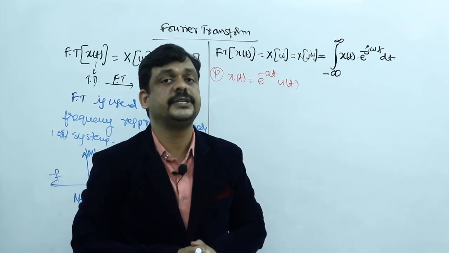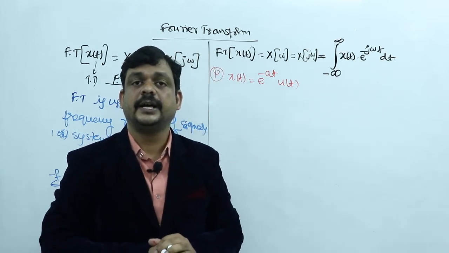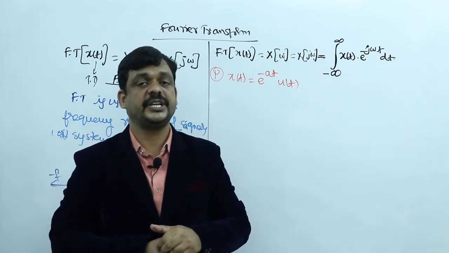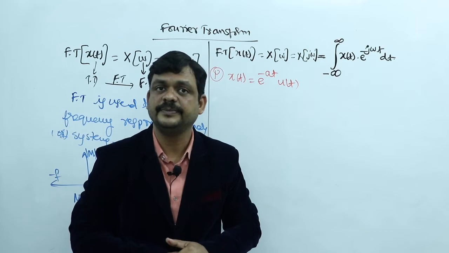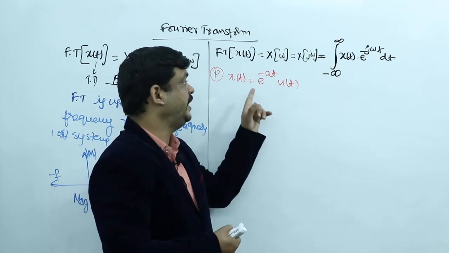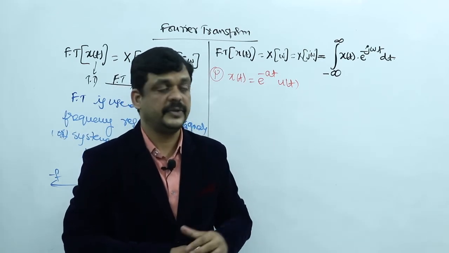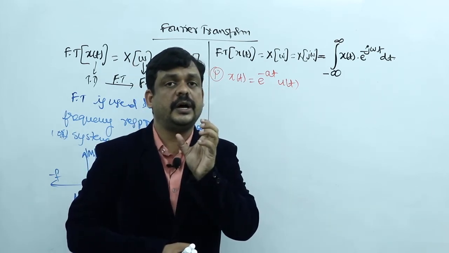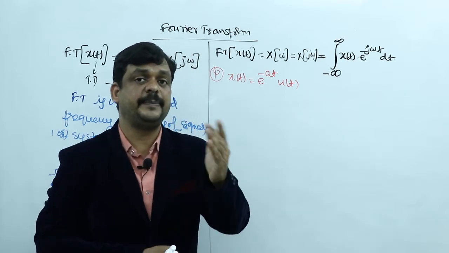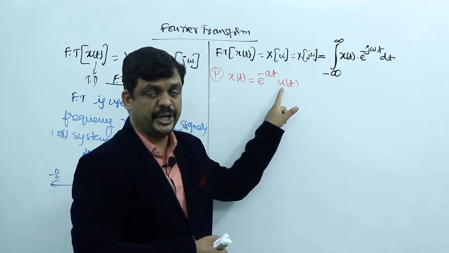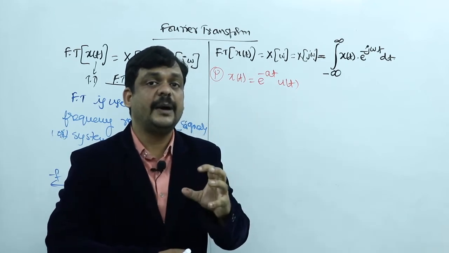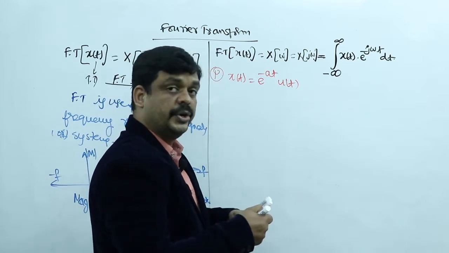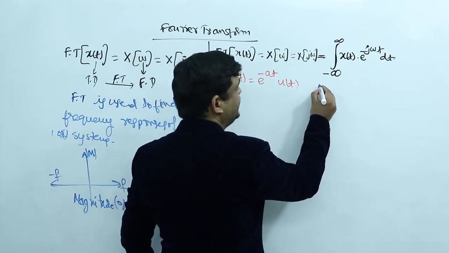To find that, already we have discussed a few techniques in classification of signal. Those techniques are like the BIBO stability condition, or substitute t tends to infinity in this equation. It depends on these limits here. We have to substitute infinity time period, whether it is minus infinity or plus infinity, that depends on this u of t representation. So substitute that one. If the amplitude goes to 0, then it is an energy signal. So according to the analysis, I am writing a few points here.